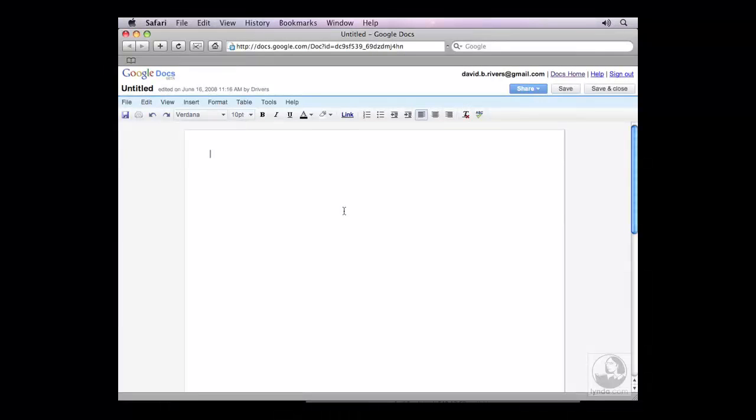If you were following along in the previous lesson from the Google Docs home, we selected the New button, chose Document, which took us to the word processing application you see here with a new blank document, untitled, ready for us to start typing. In this lesson, we're going to enter some text and talk about some basic techniques when doing so. First of all, you'll notice in the top left corner that our new document is untitled. We can rename it to whatever we want just by clicking up here, or as we start to type text, we'll see it get renamed for us, at which point we may wish to rename it anyway.